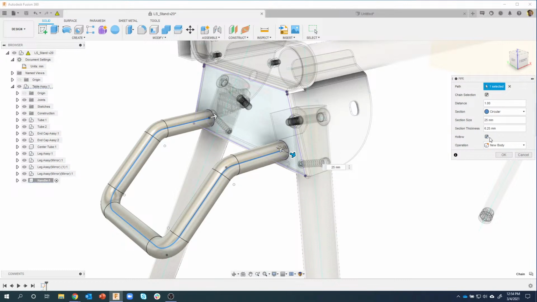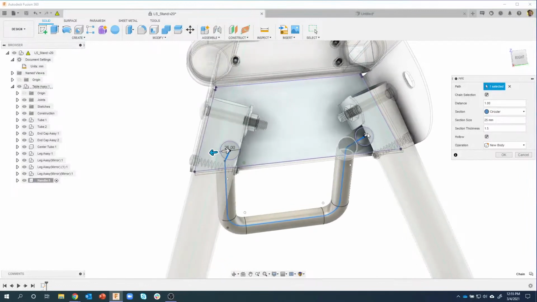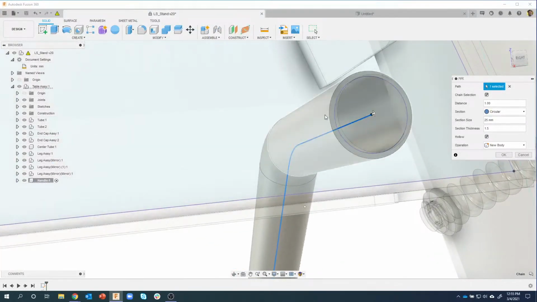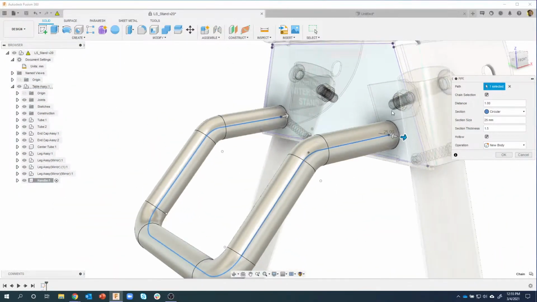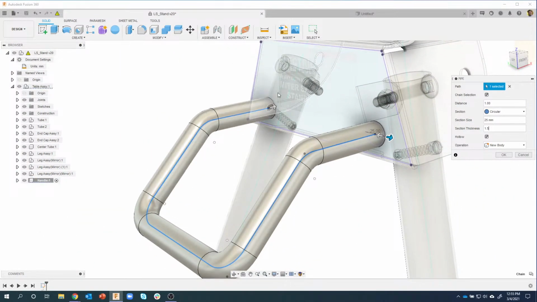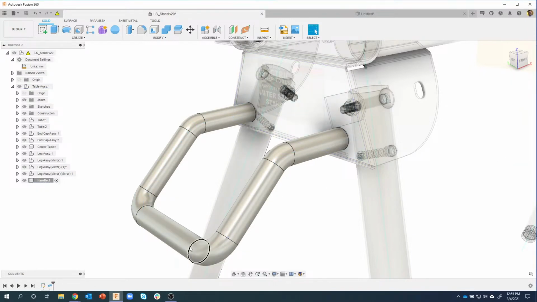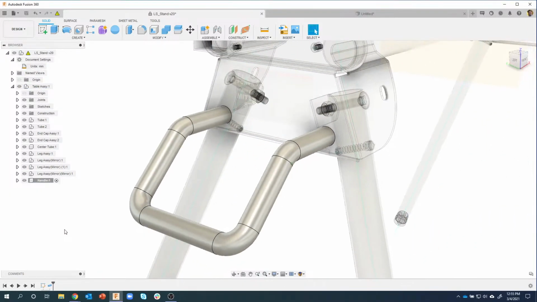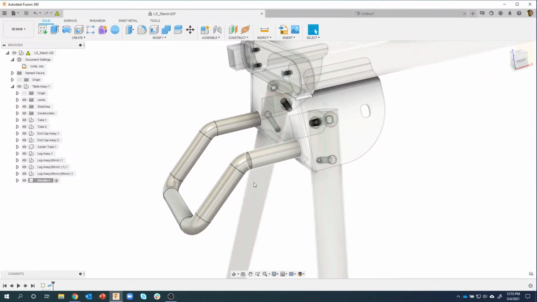And I want it to be hollow. So I'm going to activate that little hollow command. And my section thickness is the wall thickness, right? So I'm going to say 1.5. And if we rotate, you can kind of see what that looks like there. Real fast command, the pipe command. Instead of drawing a profile and using the sweep command and all that kind of stuff, and then having to shell it out or whatever, it's all one command. Okay. So we now have basically this little handle here, but it's just floating in space.